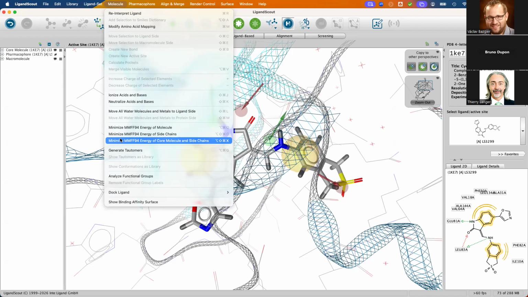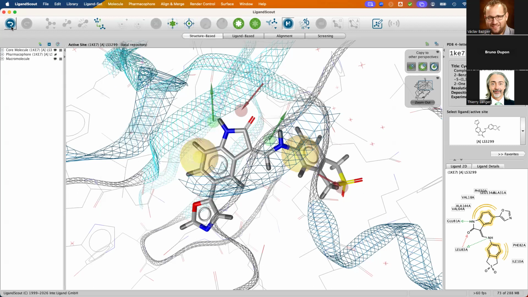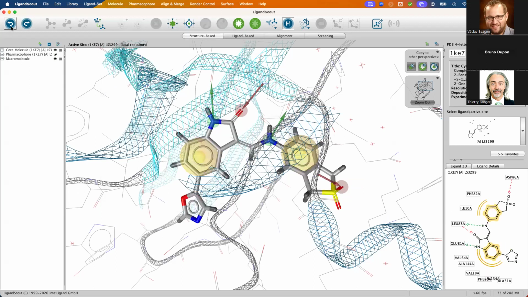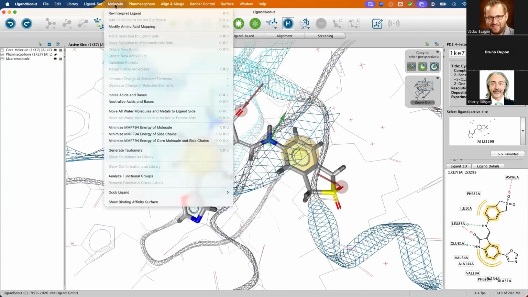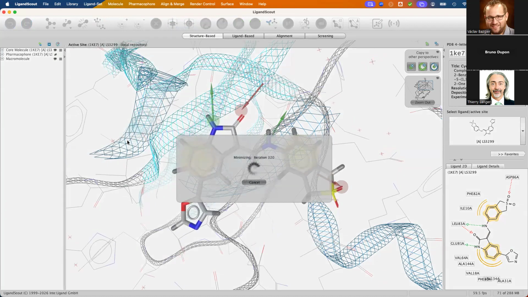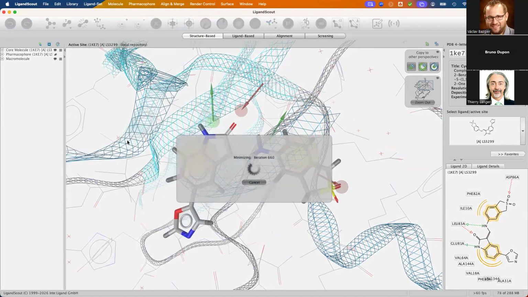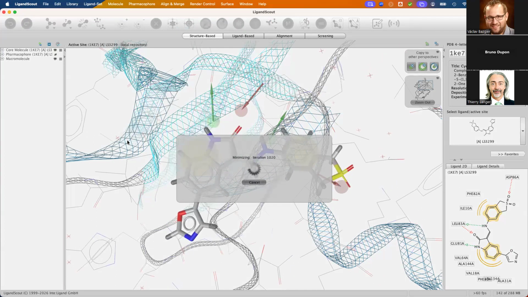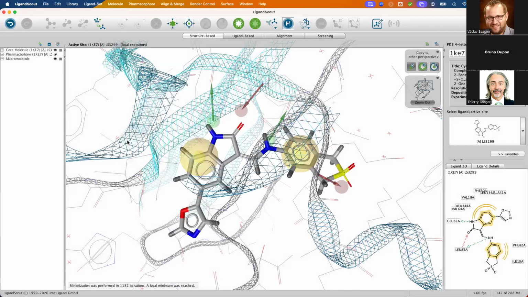And when you do this, at first I undo the minimization, so it's in the original orientation. And now I go to molecule, minimize energy of core molecule and side chains, and you will see a lot of movement going on. Okay, so at the end, it's not so bad, because at the end it found a configuration.